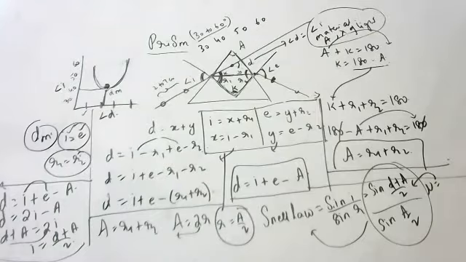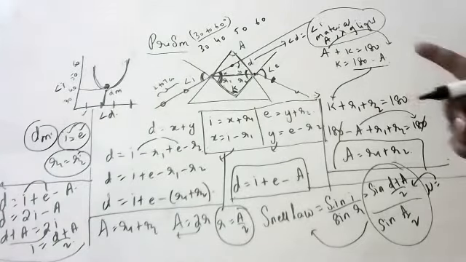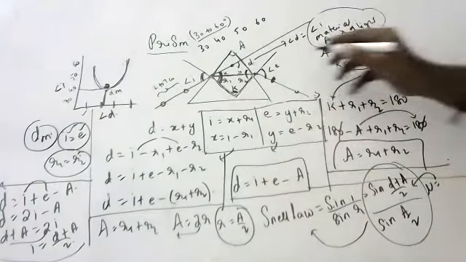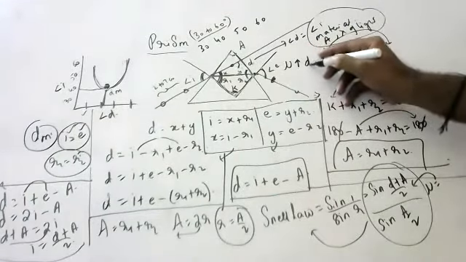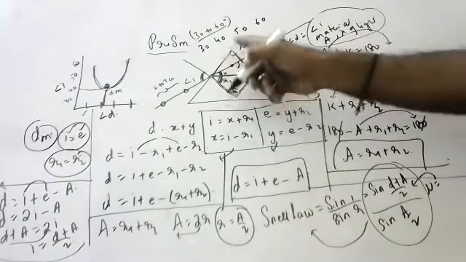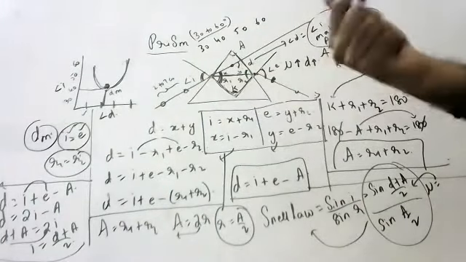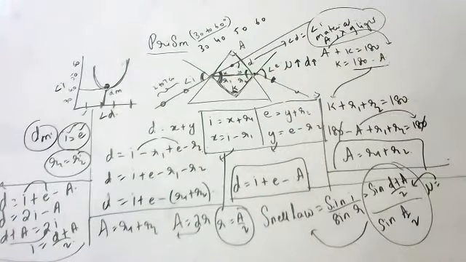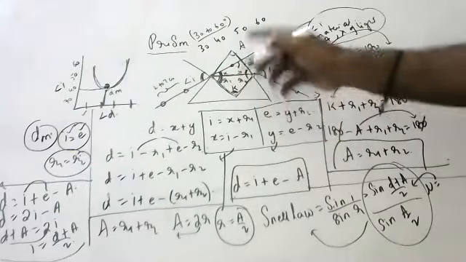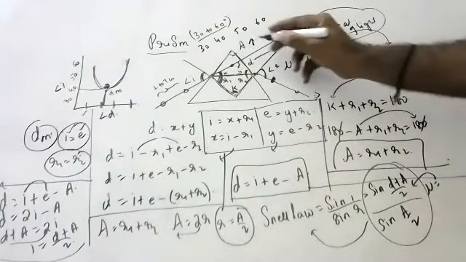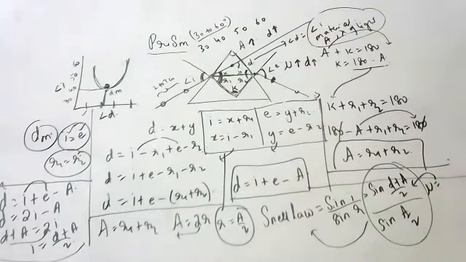Okay, so it is found that at a given angle of incidence on a prism, a higher refractive index produces greater deviation. More refractive index, more deviation will be there. The more refractive index of the glass you take, the more will be the deviation. And how does it depend upon the angle of prism? The more the angle of prism, the deviation also increases.